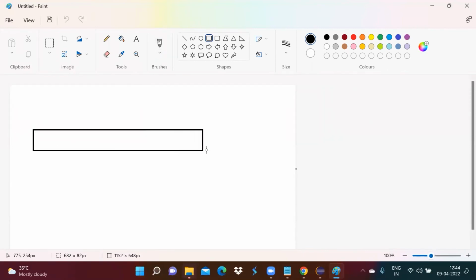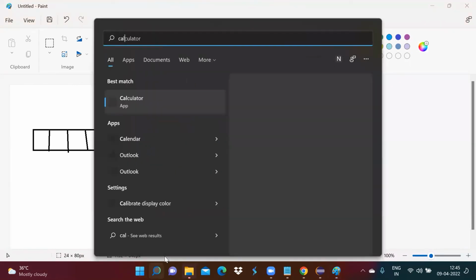So let's say this is the size, 8-bit, as in 2 to the power 0, 1, 2, 3, 4, 5, 6, 7. 2 to the power 0 as in 1. 2 to the power 1 as in 2. If you calculate everything, it will come as 128. Let me take the calculator.